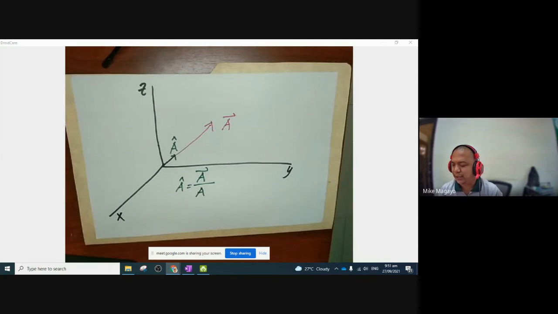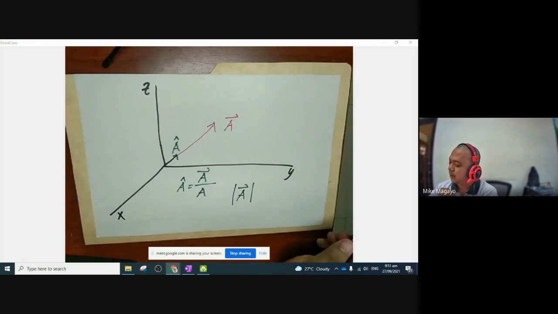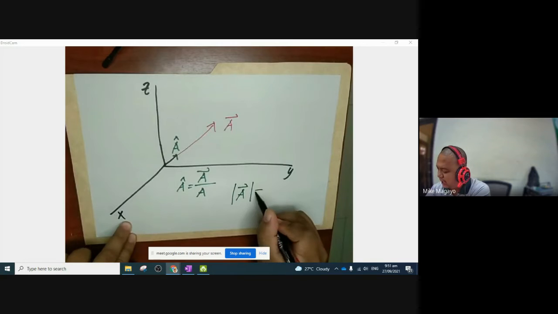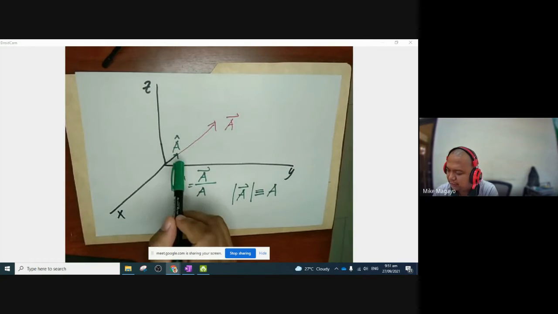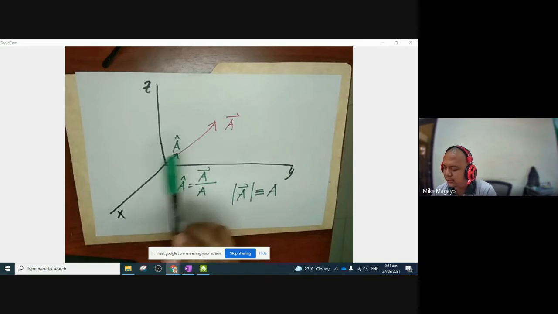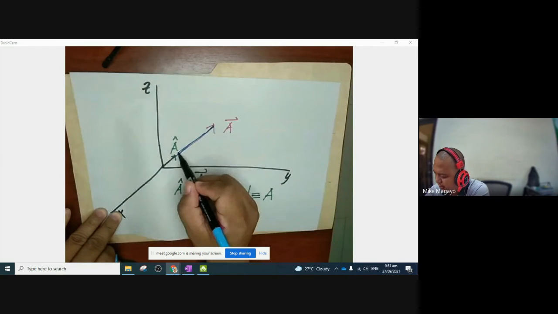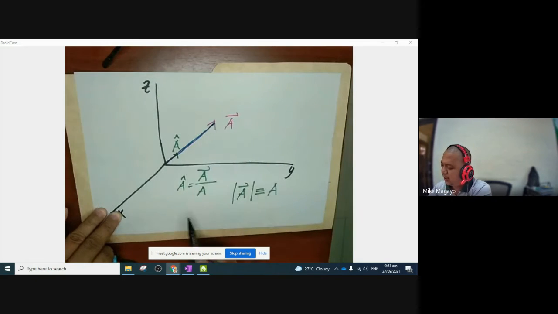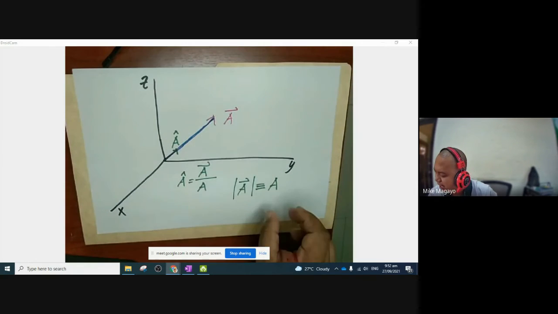Other textbooks, on the other hand, represent the magnitude like this, okay? But they also mean the same when we write it without an arrowhead on top. So we mean magnitude. If you try to write this particular vector, for example, vector A, its magnitude is indicated by this length here. If you have an A with the magnitude A, then the unit vector A hat will indicate the direction of that length A or magnitude A.